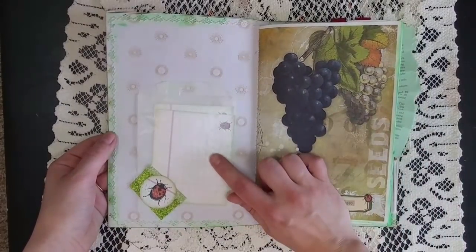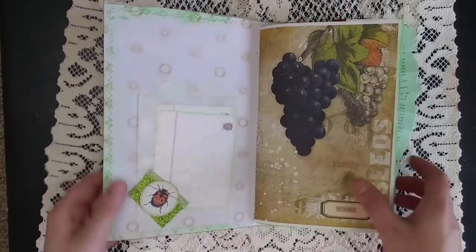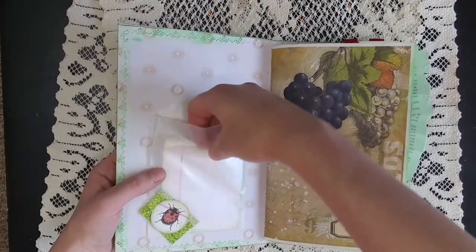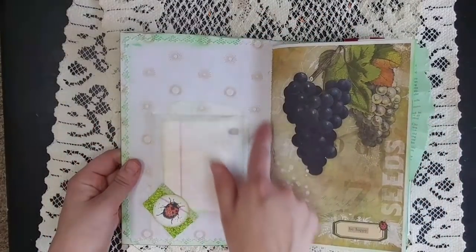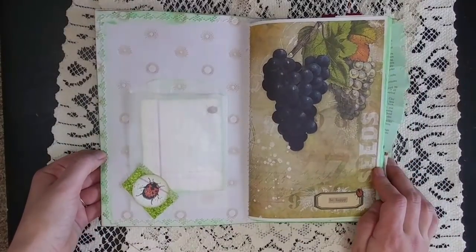I used a glassine bag from Junk That Treasures, and here's a little ladybug from the kit, and I stitched it onto some fabric and then put two of the journaling cards from the kit in here. One is a ladybug and one is a snail, so you could put little information there. And the inside paper I chose, I thought that looked like sunshine, sunbursts, and that went well with gardening.